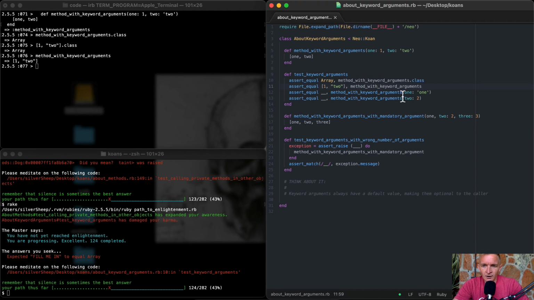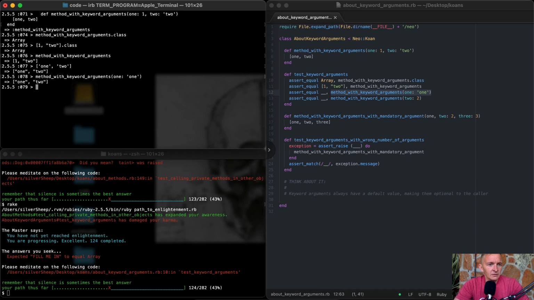Method with keyword arguments, 1 is equal to 1. Here we're changing it, and we're making the argument in the keyword equal to 1. What happens here? My guess is that it's going to be 1, 2. Yeah, so what do you guys think? It looks like that's right, 1, 2.